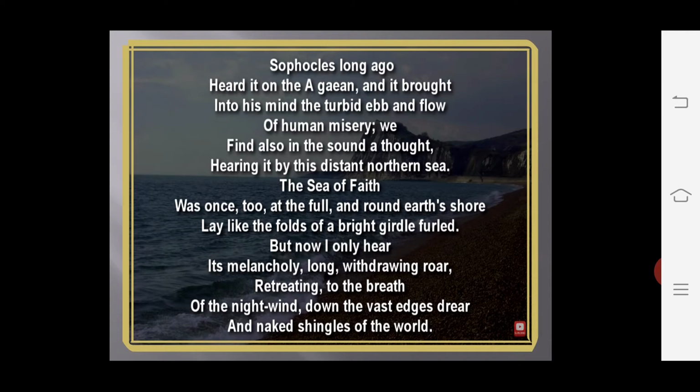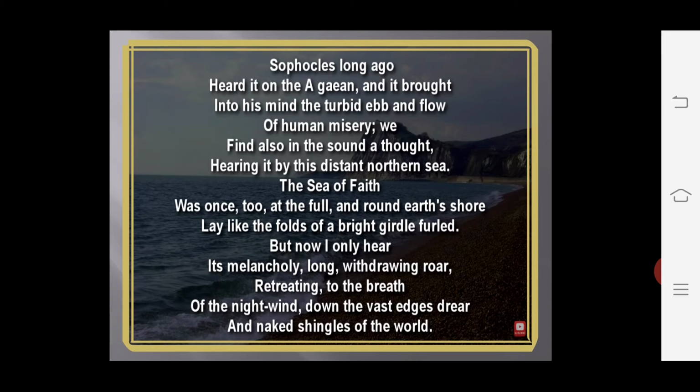In the third stanza of the poem, it becomes clear that Arnold is in fact speaking about the diminishing faith of his countrymen and women. He describes the sea of faith once covered all of the round earth's shore and held everyone together like a girdle. Now, though, this time has passed, no longer is the populace united by a common Christian faith in God, but, as Arnold sees, spread apart by new sciences and conflicting opinions.